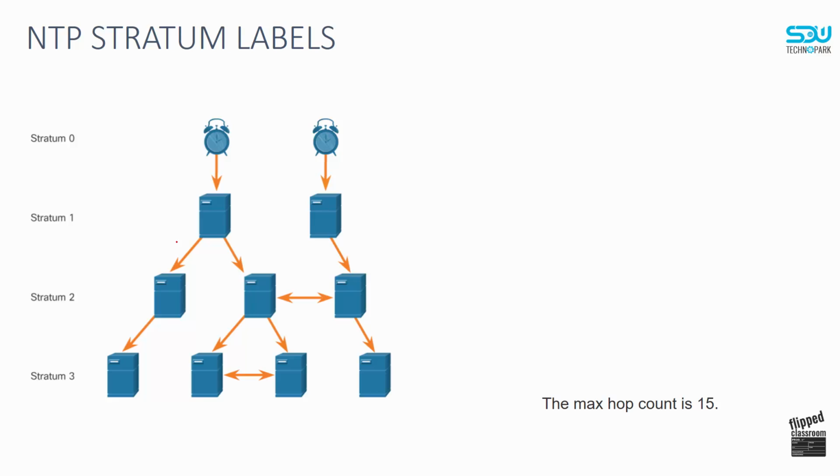And due to the fact that the equipment has to make analysis of the timing, I mean they have to understand what time it is right now, and all of them have to have absolutely the same information, so they have to be synchronized by the NTP protocol. So the maximum hop count, it means that the maximum distance between the NTP client and the NTP server, which is generating this synchronization and is actually called STRATUM 0, has to be 15. If our hop count will be 16 between the client and the STRATUM 0 NTP server, then our clock will not be synchronized.